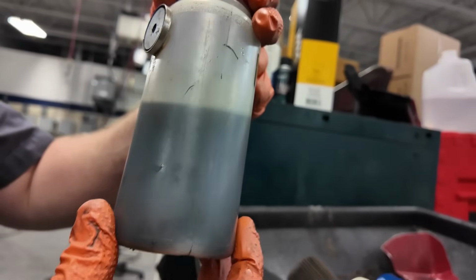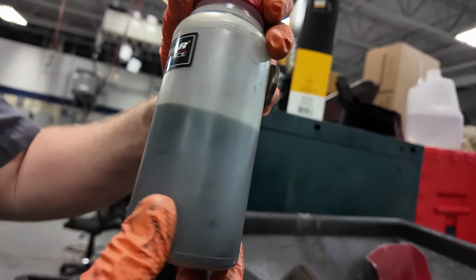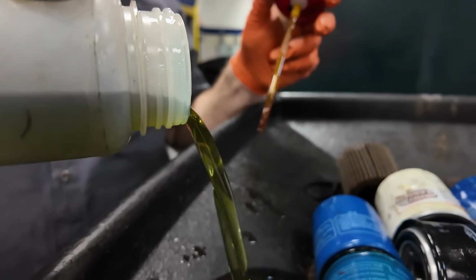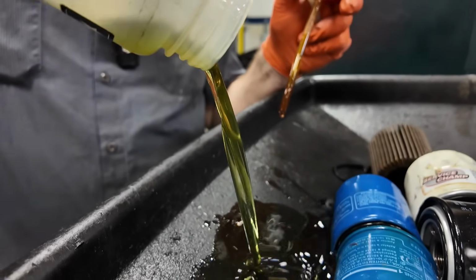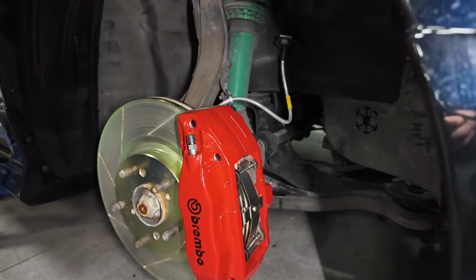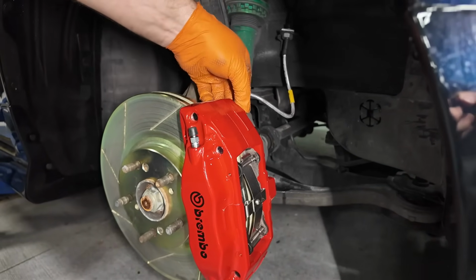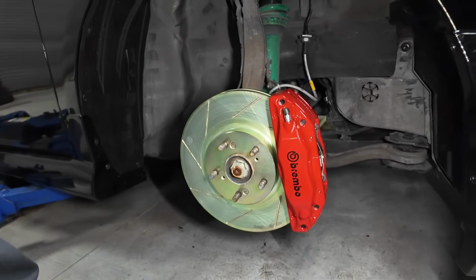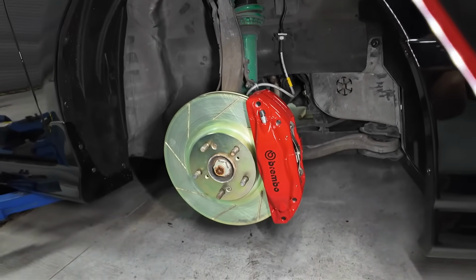Guys, take a look at the fluid that came out from the Accord. My God, I don't think it's ever been changed. It's green. Like green, that's for moisture. Yep, and that is all there is to it. But now we got one more side to do.